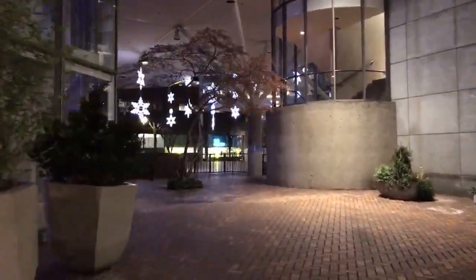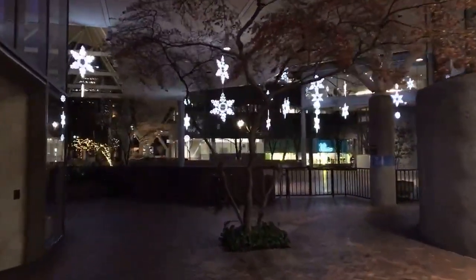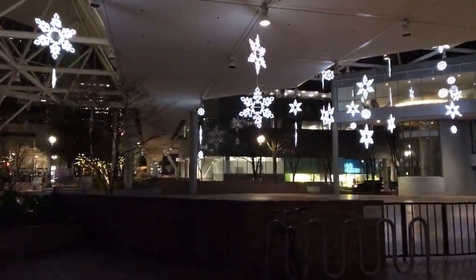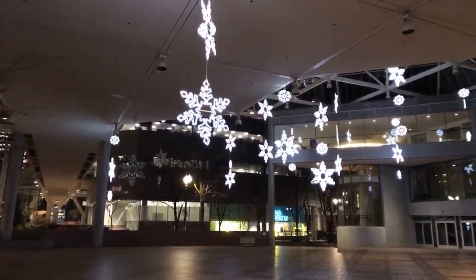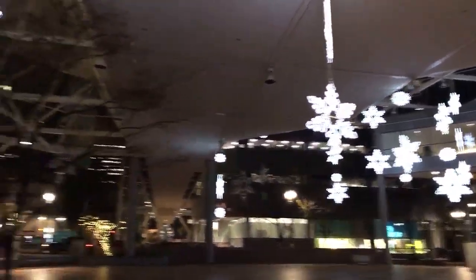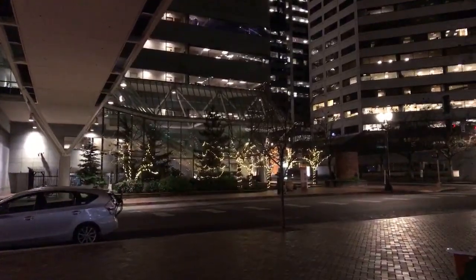So this is going to be a goofy little roundabout bit here. But this is the World Trade Center, and they've got these neat little icicle lights up that I found out about the other day when I was driving back from Freddy's and went over to Nido Parkway, which is just right behind us. So yeah, these are kind of nice. It's not like a whole lot to them, but I thought I'd actually start out down here instead, because I always forget that this is here, and they also have this really crazy little exhibit thing going on.